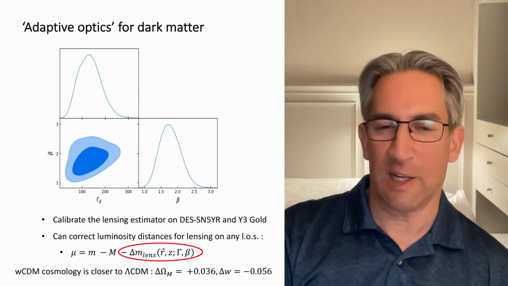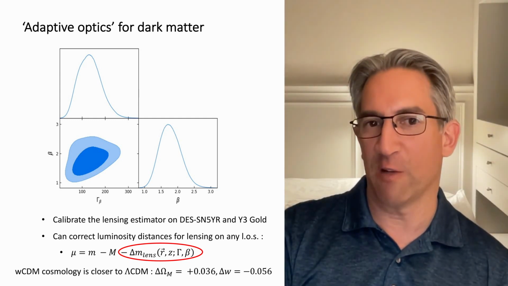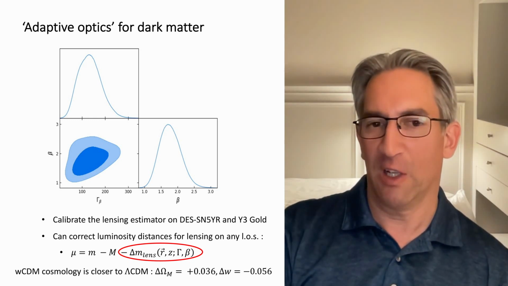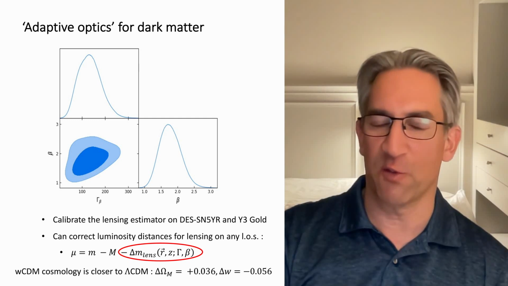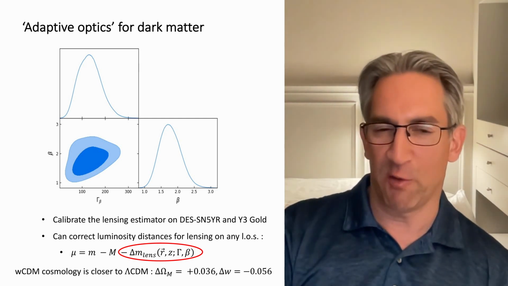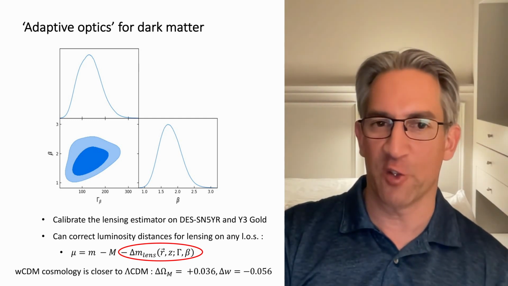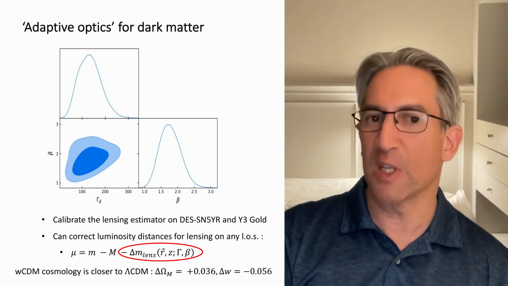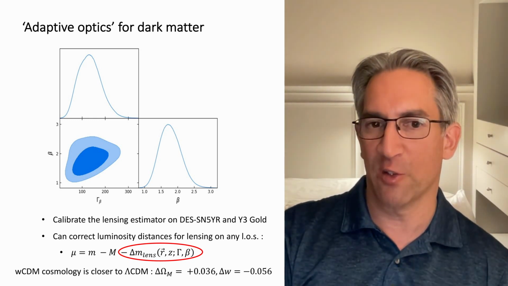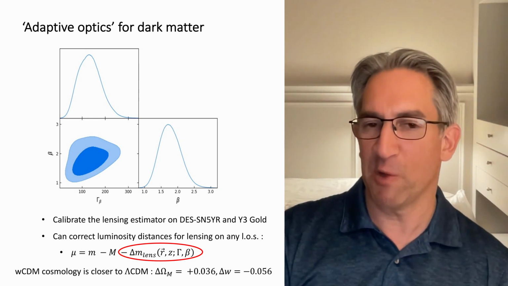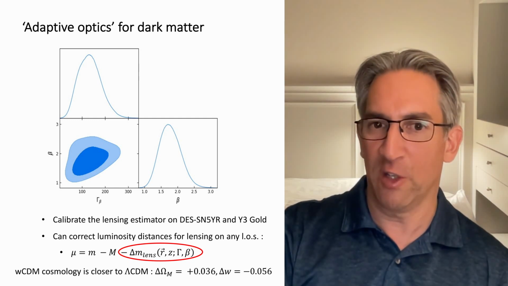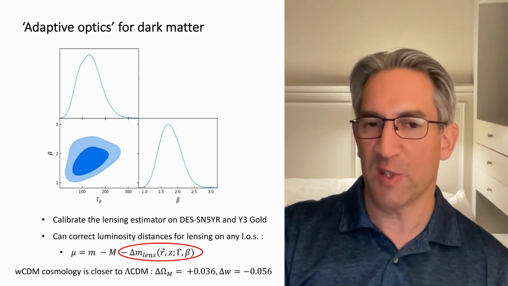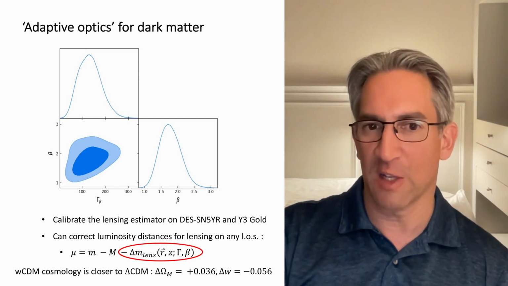Yeah, I guess we should say that the mass to light ratios are pretty variable across the literature, because people have lots of different definitions for this. So it's not so straightforward to compare with other results. People have different definitions of masses, different definitions of light, and so on. So the significance of this constraint on the mass to light is, if you remember right back when we constructed the lensing estimator, we pulled out the nonlinear and the linear scales. So this is the mass to light ratio for the nonlinear scales.